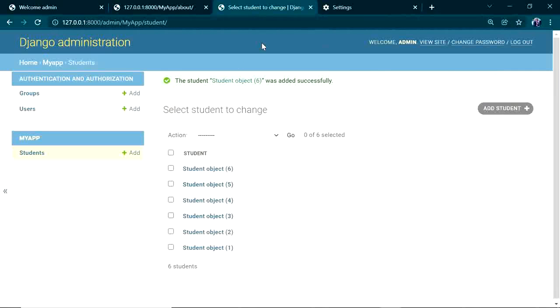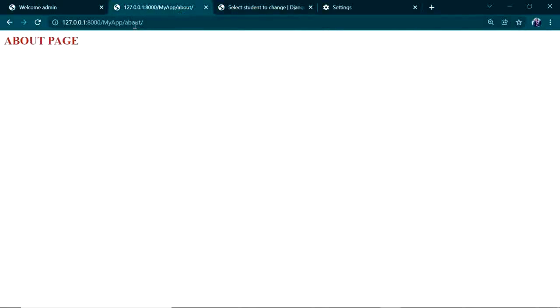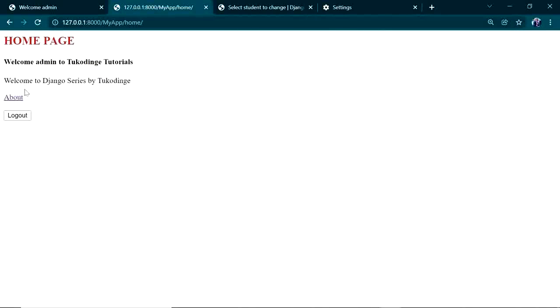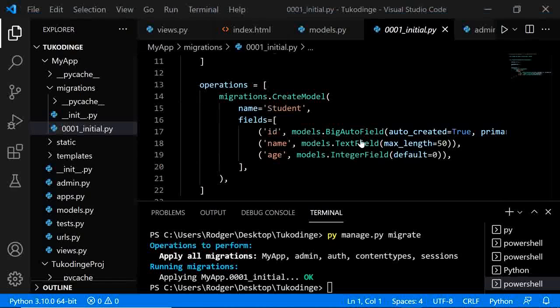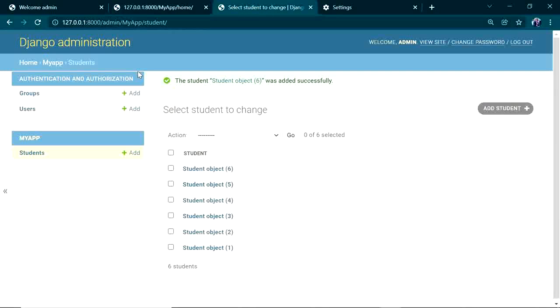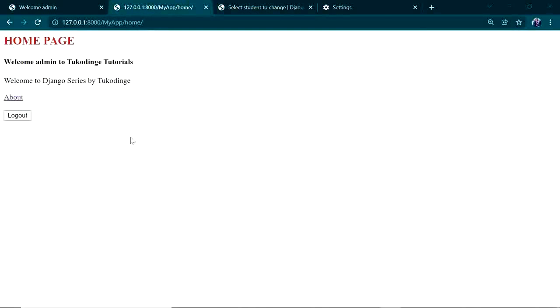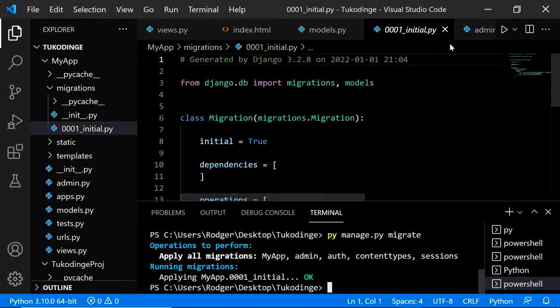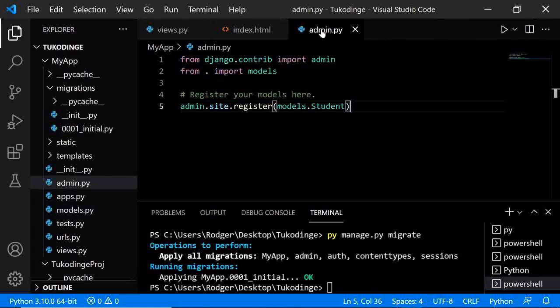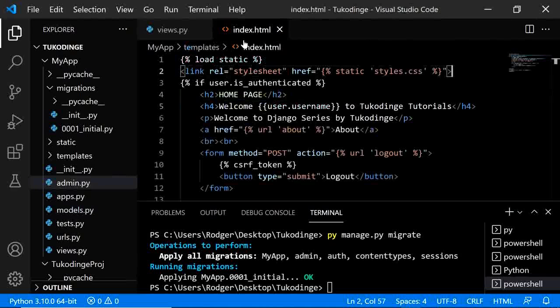Okay, so what I'm going to do now is to maybe display these students here in the home page. I'm going to display a list of these students that have been registered, so you can also see how that works. For me to get the list of all these students that were added from the admin and access them in my home page, I'm going to close the model student, close admin, all these files that I don't need.